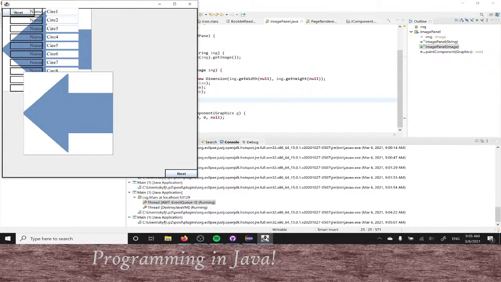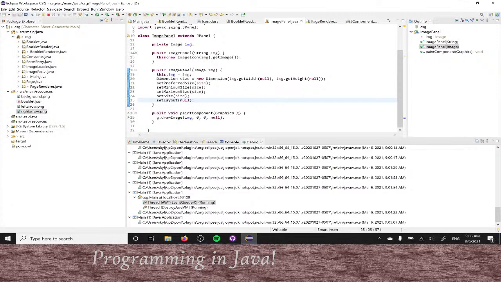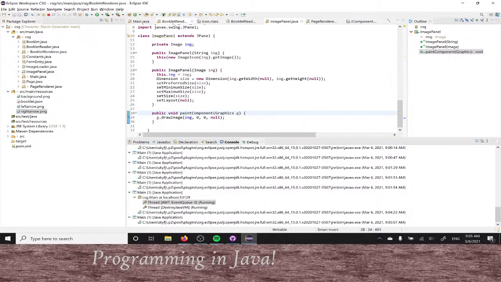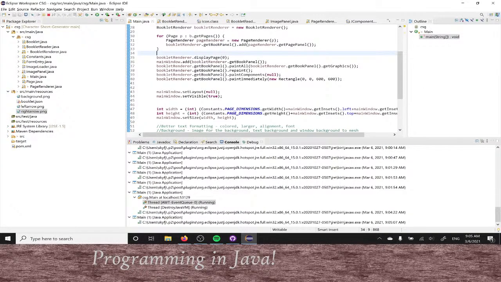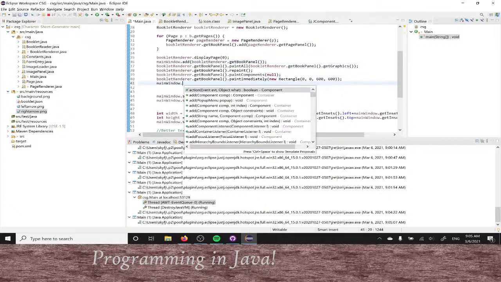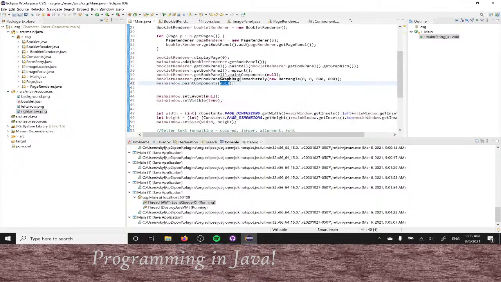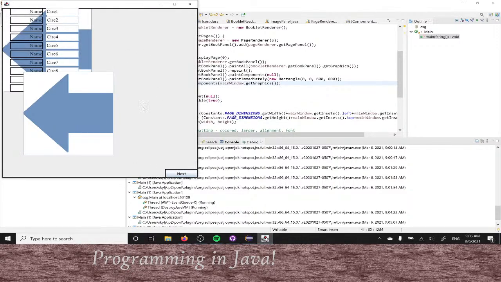Again, I don't know what that next image button is doing up there. But why doesn't it draw that at the start? Do I need to call... Who is calling paint components? How do I force them to do it early? Main window paint components. How do I provide you with a graphics? So get graphics. Try that. Quick. Nope. Nothing.